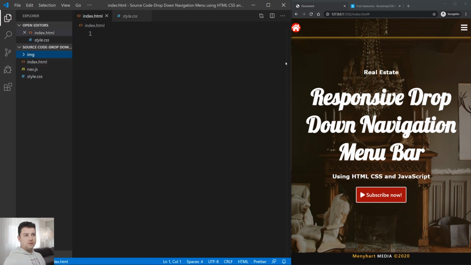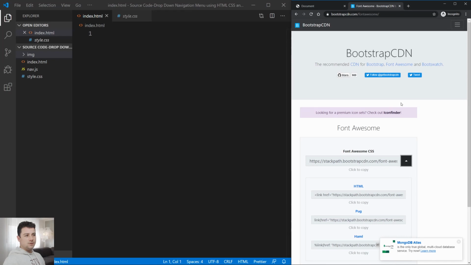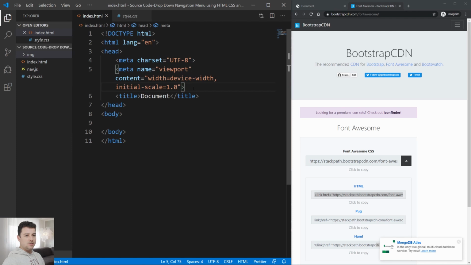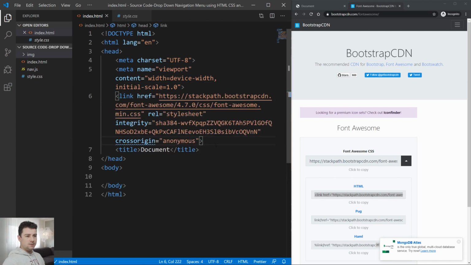I will also be using Font Awesome. So if you don't have an account, you can create one, or you could just go to bootstrapcdn.com/fontawesome and just hit this icon right here and copy in this HTML link. So just copy this one in. And after we create our boilerplate, I will just insert it above our title.